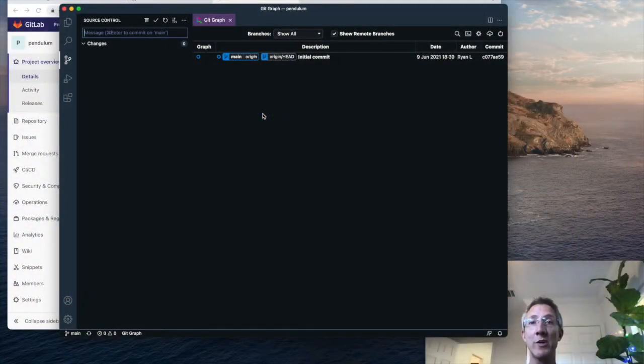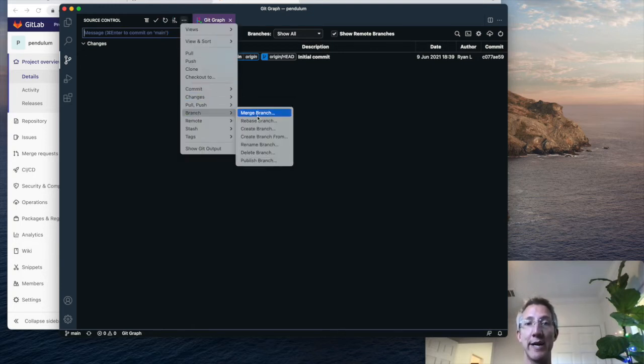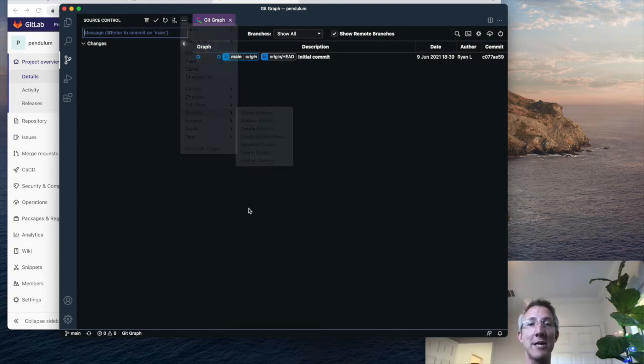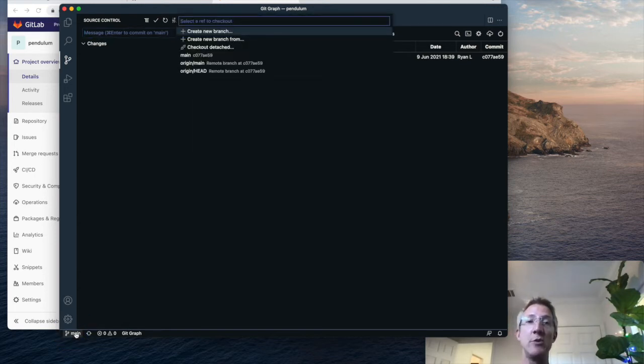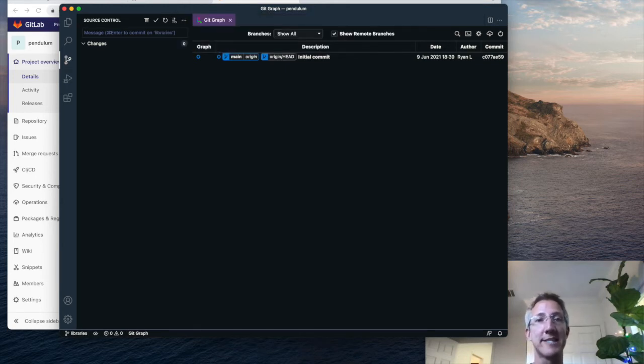So the first thing I want to do is create a new branch. There's two ways to do it. You can either go to the ellipsis, choose branch, and create branch, or the much easier way, just click your current branch and type the name of any new branch you want. So my milestone is to add JavaScript libraries. I'll call this the libraries branch. You can either click create new branch or just press enter. So now we have a new copy of the project. It's called libraries, and that's the bold branch. Libraries shows up in the bottom corner as well, so we know that's the branch we're working on.